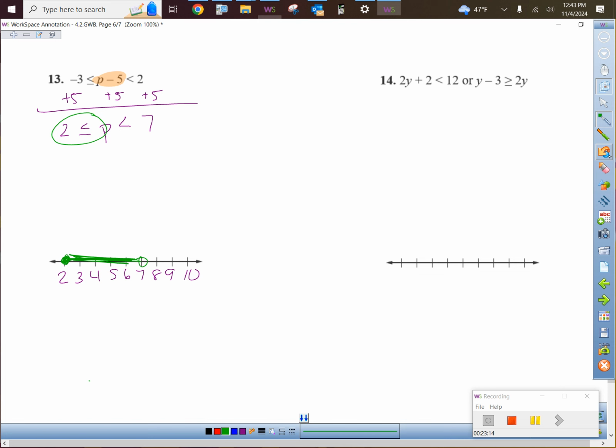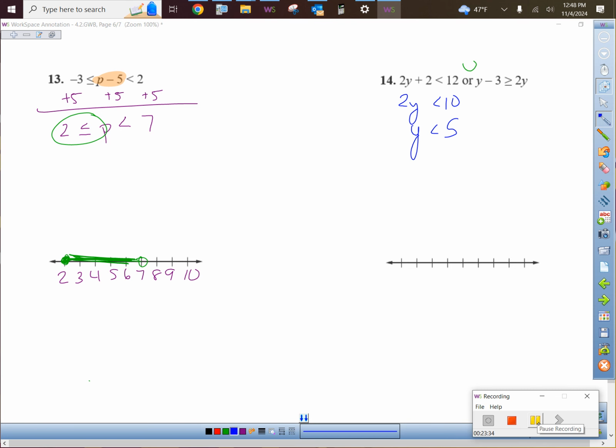Cool. All right, let's try. There's just one more left, correct? No. There's 3 more? All right, let me see which ones we got here. There's some weirdos. Let's just do 14 and call it a day. Get 14 done, work with the neighbor, realize if it's a union or an intersection before you get started.